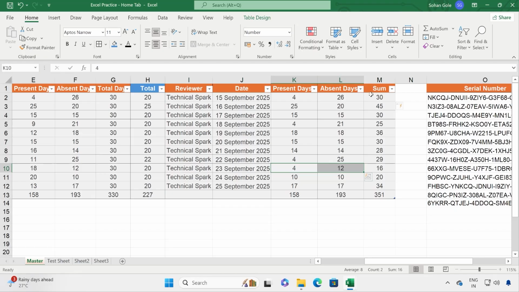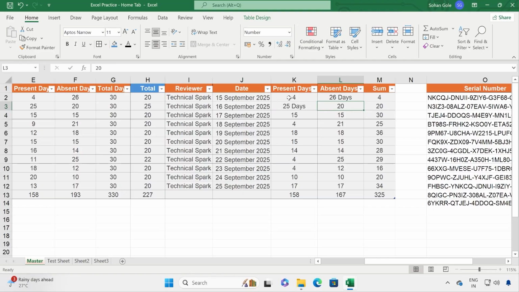But by any chance, let's say you have modified some value here. So here I have mentioned days. Now my Excel formula is not working, because as soon as I enter text into this L column next to 26, my formula is not capturing the number 26. Now it's only showing the value of 4, right? Similarly, let's say I would like to update here 25 days. It's only capturing the value of 20.